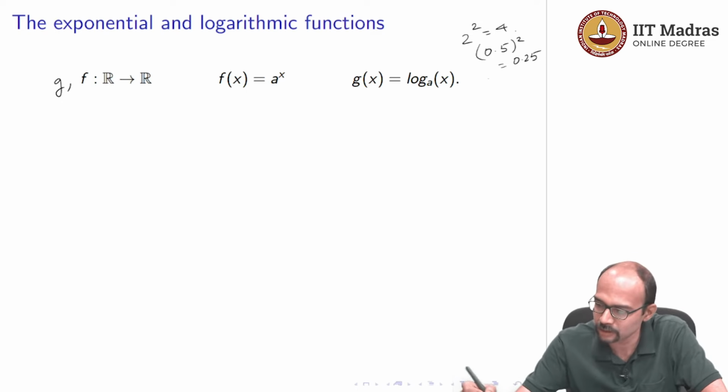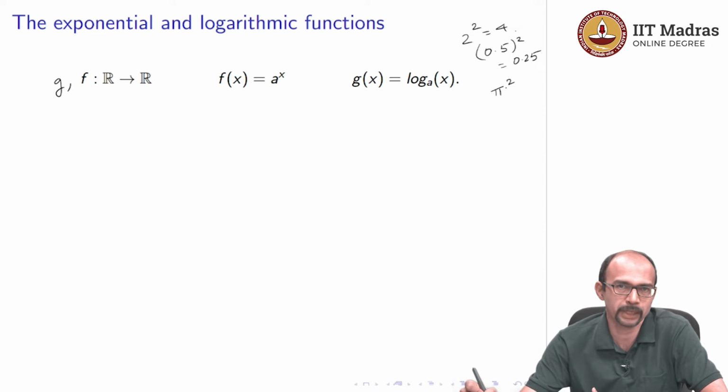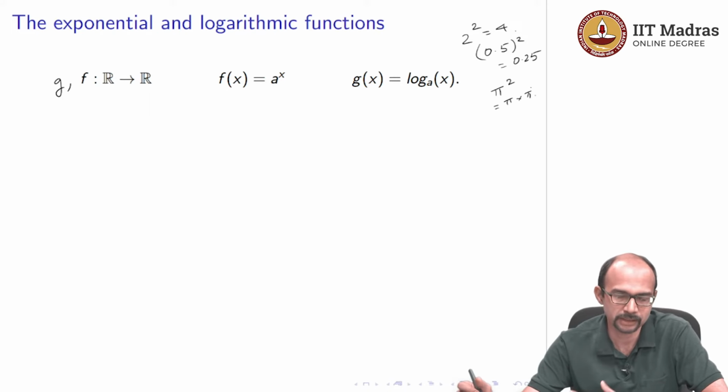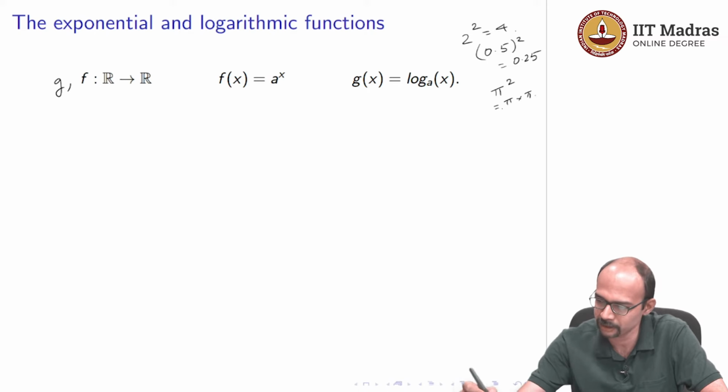Right. But if I do something like pi squared, well, this is just pi squared. It means you take the number pi and multiply it by itself. So, this is pi times pi. Okay, and if we want to know what it is, we can approximate it to as good a value as we want. So, we still have some understanding of what a number like pi squared is.